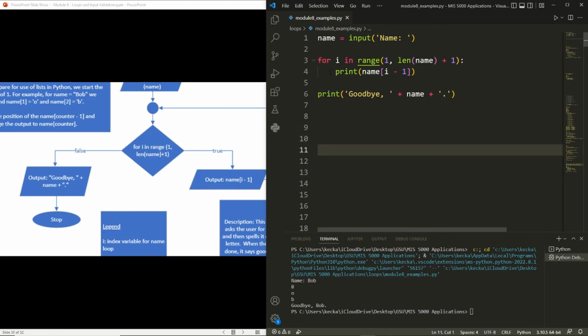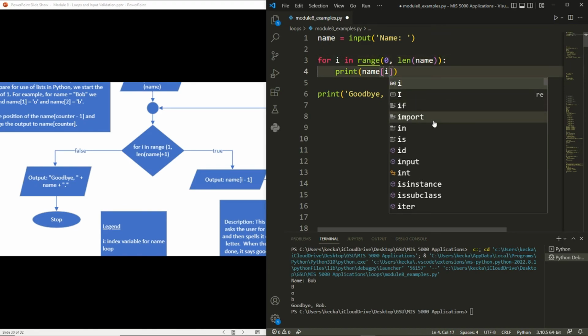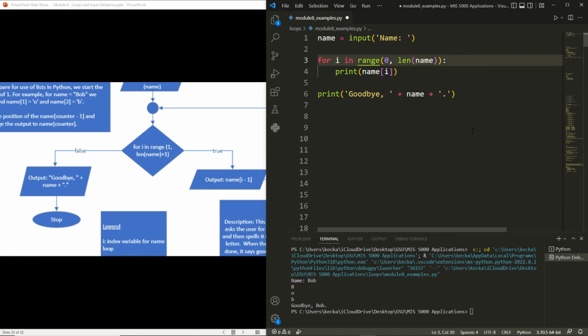The other option here is if we start our for loop at 0, we can get rid of this plus 1 and get rid of this minus 1. So the reason behind this is this will run through name where I is 0, 1, and 2. It will stop before 3, again, if we're considering the case of Bob, but this will function the exact same way.